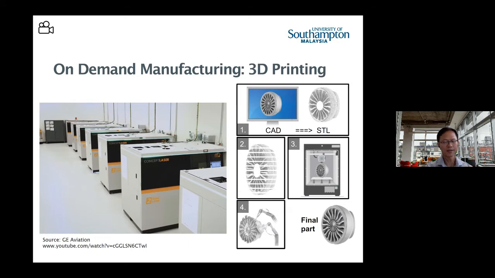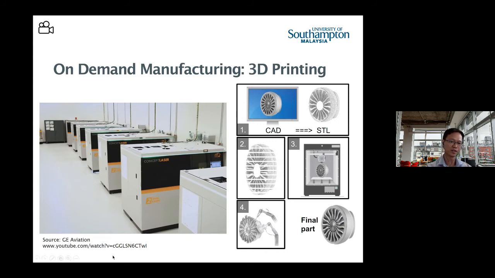And in your high school, perhaps you have had the chance to play around with 3D printers, benchtop ones, where you get to print polymers, plastic material, and you basically heat up a filament of plastic, and then you extrude it, and the 3D printer basically puts it down layer by layer, and you end up with your part. Now, it turns out that you can actually do the same thing, not with plastic, but with metals as well.